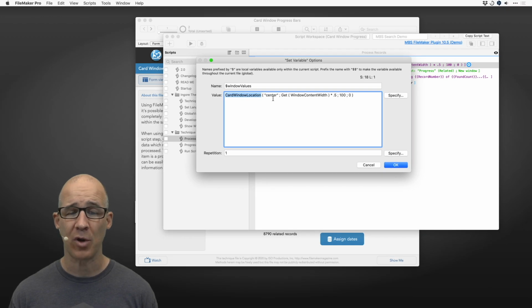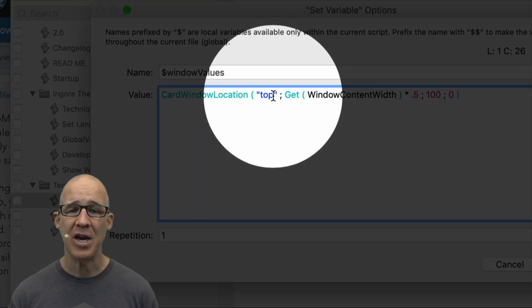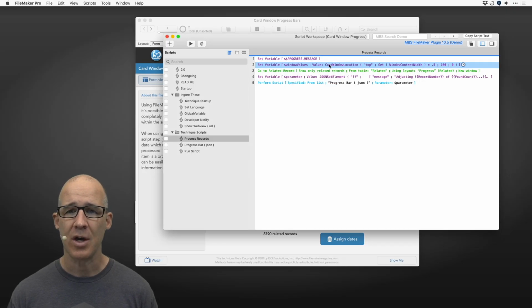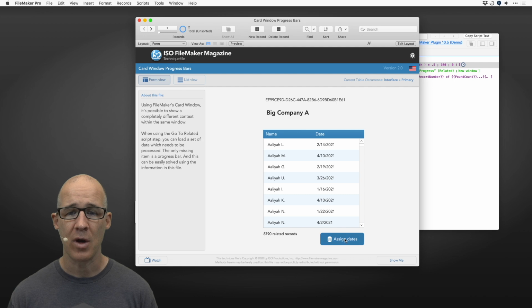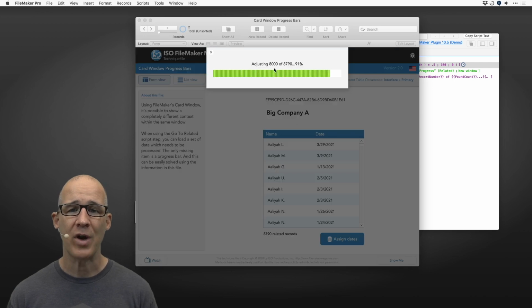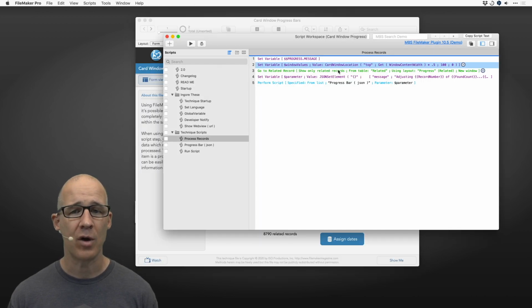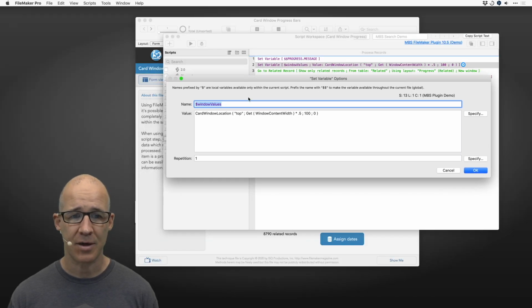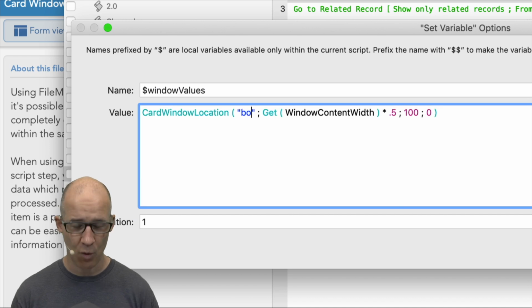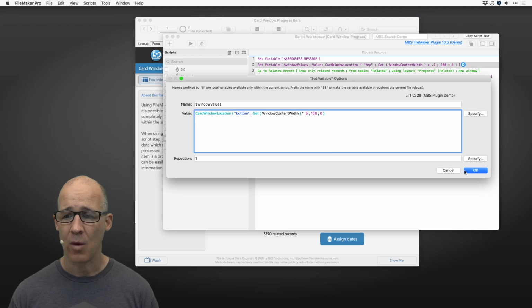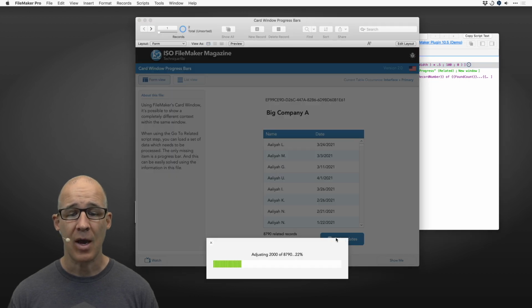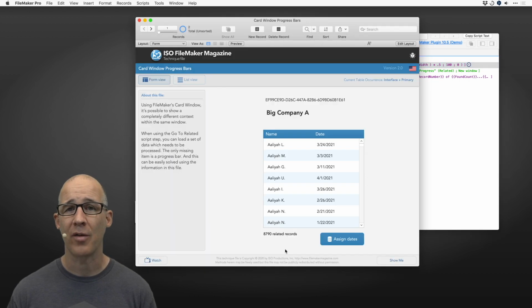Now, just as an example, I'll show you here. I'm going to put this on the top by simply changing the value from center to top, and we'll take a look at how easy it is to adjust that. We'll click our script now, and you will see that the card window is now up at the top. We go over and modify our implementation again, and there's an accidental double click there, which does a zoom, and we'll put it on the bottom. And we'll say okay, save that script, come back, and run it again. And there's our card window down on the bottom of the window.